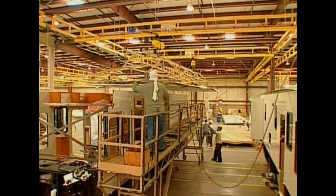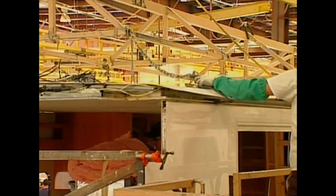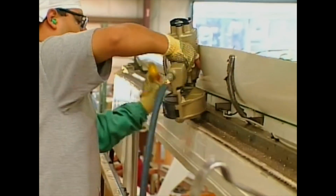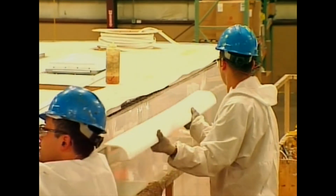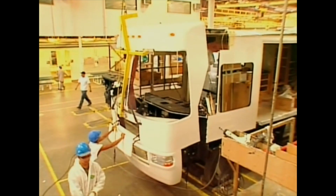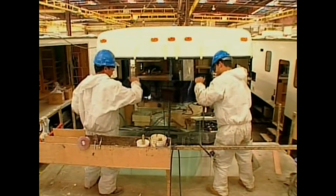As the roof is installed, interlocking joint construction provides a positive weight transfer from the roof to the sidewalls and ultimately to the DuraFrame substructure. Industrial fasteners secure the joint, and block foam insulation is added before the fiberglass skin continues over the rounded edge for a tighter seal. Now it's time for the front cap installation, which will integrate the steel bulkhead, tubular steel framework of the roof, and side pillars.